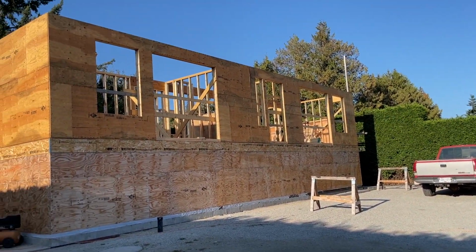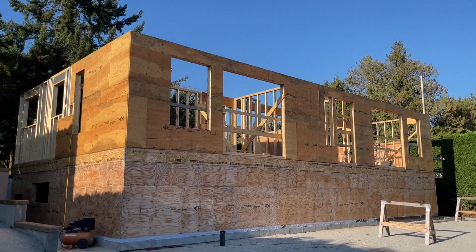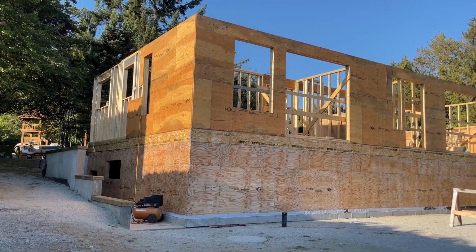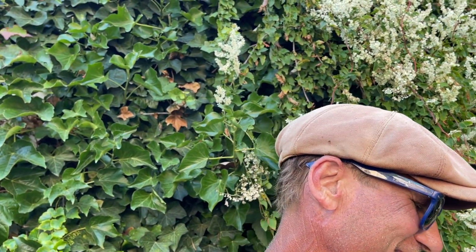So yeah, there it is. And it's going to be another floor. It looks like a small apartment building. So absolutely madness. But I don't have a pension, so could be a good retirement plan, I suppose. I hope I get to live in it, though. I hope my family gets to live in it.